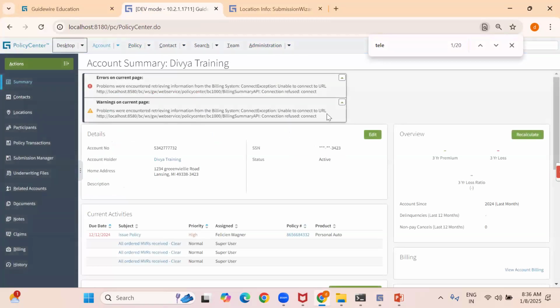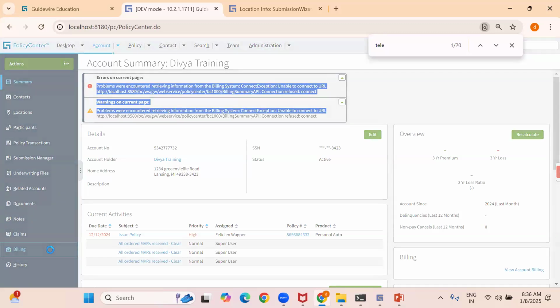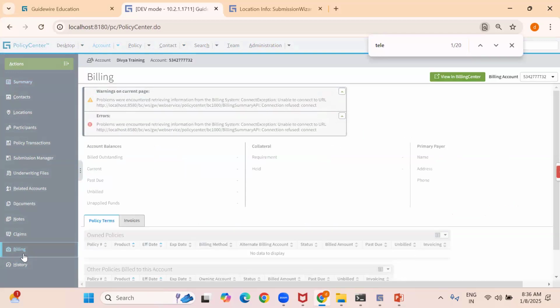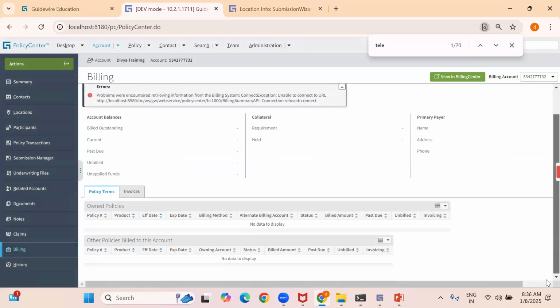Why is it the billing system? Okay, I didn't start the Billing Center. That's a problem here. If you check in the account, on the left side, the billing tab, you'll get the details.